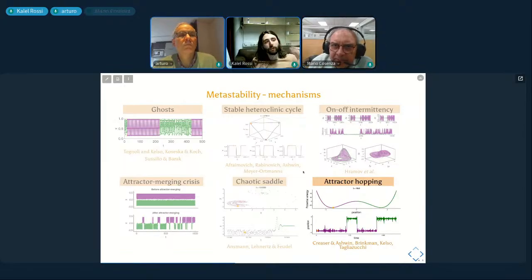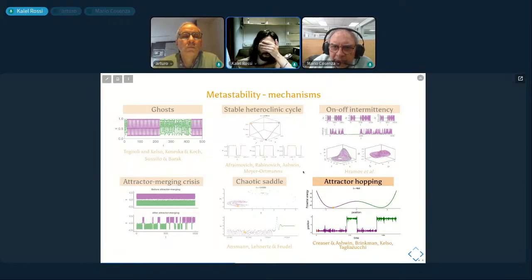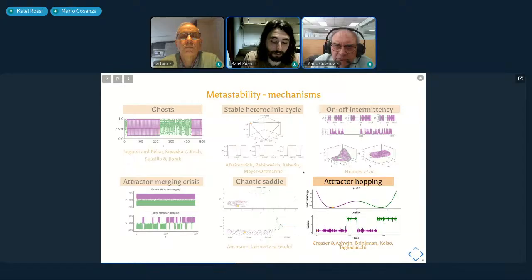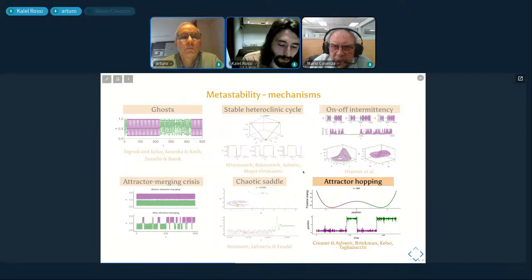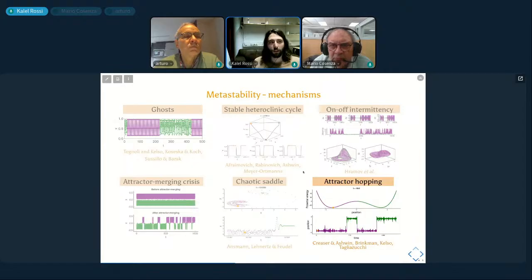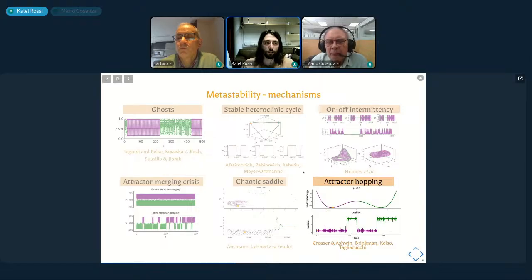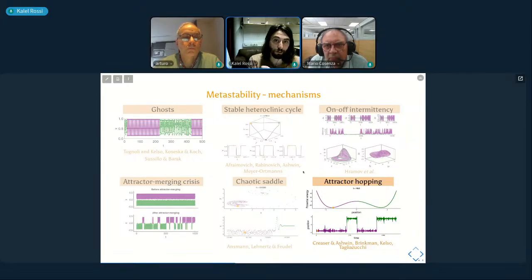So in the first part of my talk, yeah, indeed, I only looked at a few coupled units. And we know the scaling there. Also, the number of trajectories really explodes with the system size. But in this case of the transient, yes. So first thing is, the work from Kaneko is really interesting, and I should have actually mentioned this here. This idea of chaotic itinerancy, right? And the description can be a bit hard to follow sometimes, but to the best of my understanding, what this actually means is you have chaotic shadows in your state space, and they're also connected. So it's like the stable heteroclinic cycle, but instead of having saddle points, you have chaotic saddles connected.